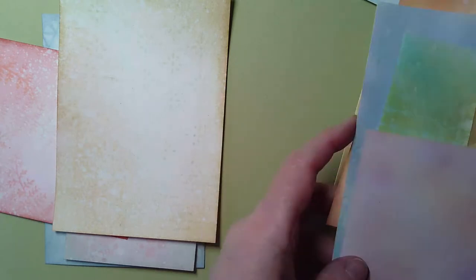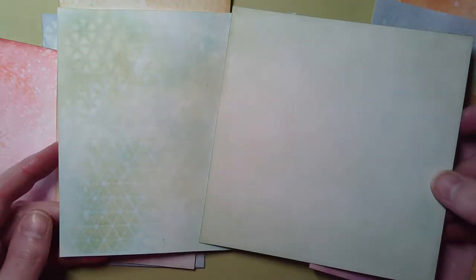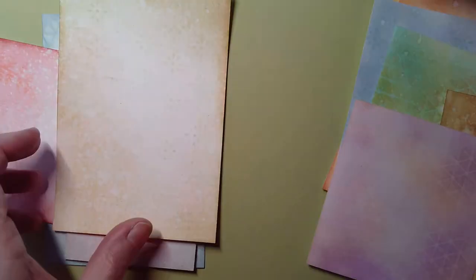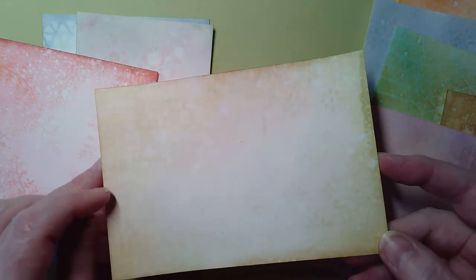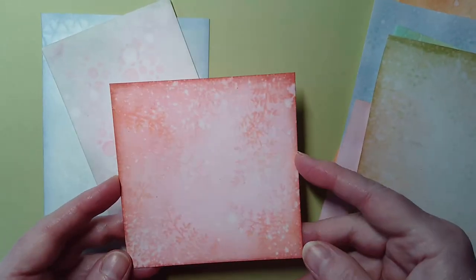So if I pick something that's perhaps of a similar colour, let me have a look. This one would be a similar colour range to this one. And you can see the difference in how deep this is, and yet there was as little ink on there as there is on this. Much more intense. And on these, I can also see I've got some shimmer and sparkle, and I have no idea where that came from. That's one of the distress ink ones I made yesterday.